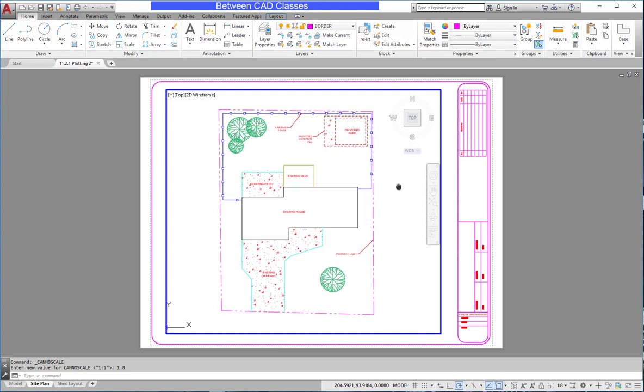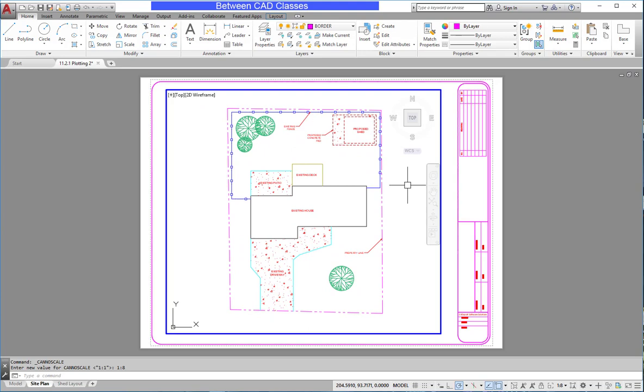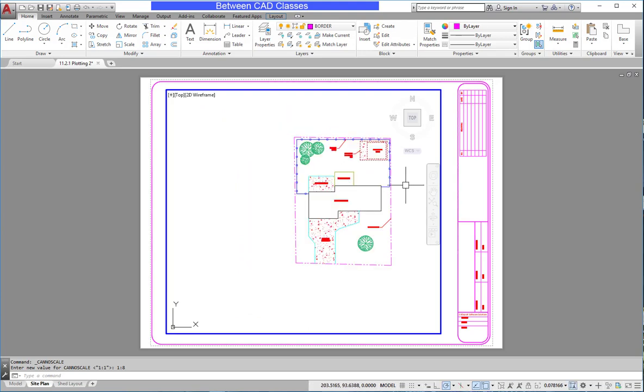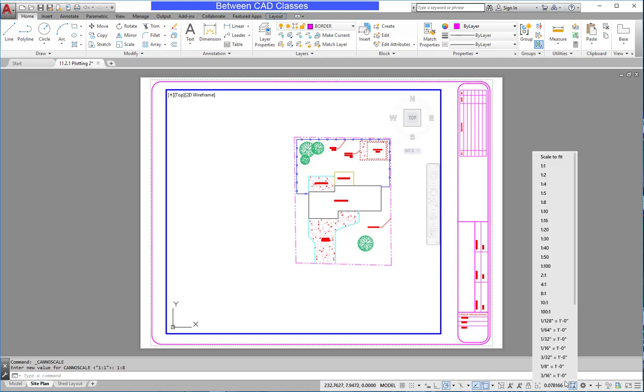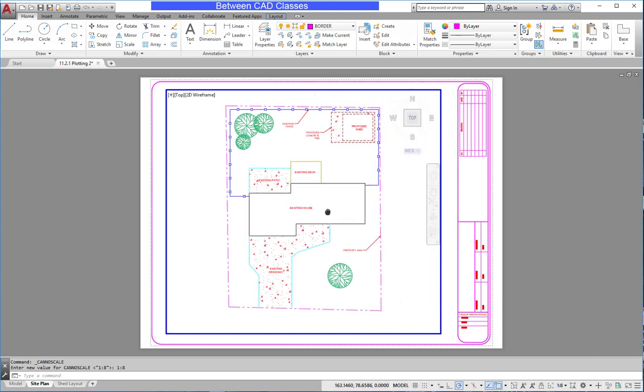I can go ahead and pan it around if I want by pressing my mouse wheel and getting it in a spot that I like. I want to be careful though, because if I roll my mouse wheel and zoom in or out, I've changed the scale and I have to go back and readjust it. So for that reason, once you have the scale set and the view located where you want, it's a good idea to go ahead and lock your viewport. The lock button is down here next to the scale. I can just simply click on it and the viewport is locked.